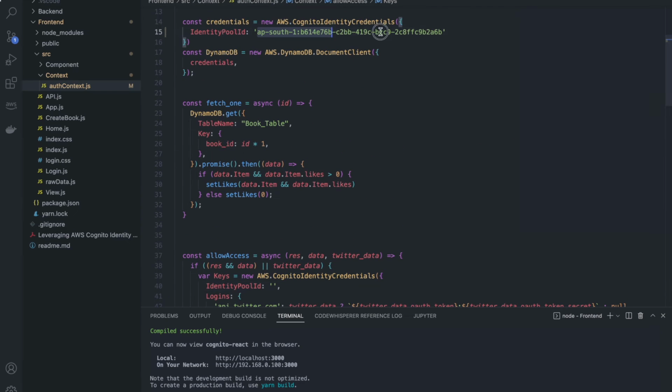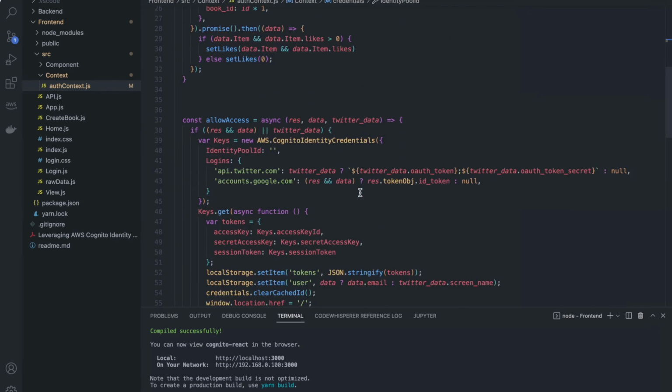I simply copied this identity pool ID from here and pasted it here, right? What does it mean actually? For a guest user you only pass the identity pool ID, only one parameter inside this function. But for an authenticated user we also have to give the logins parameter, and inside it whatever social providers we have configured. In our case we have Twitter and Google.